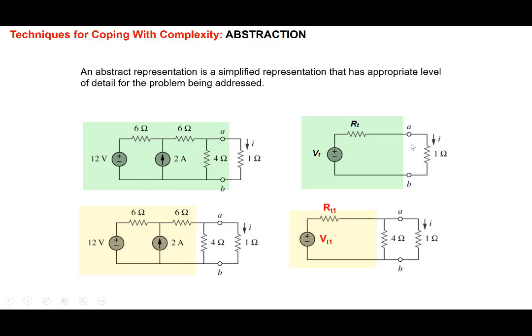so it would help us then in determining, let's say, what the current is, and answering many questions where our interest is in this 1 ohm resistor or in this 1 ohm in parallel with the 4 ohm resistor here. If our interest is in these two, the rest of the circuit from these 2 points of view can be represented by these ones here. So that helps us simplify things.